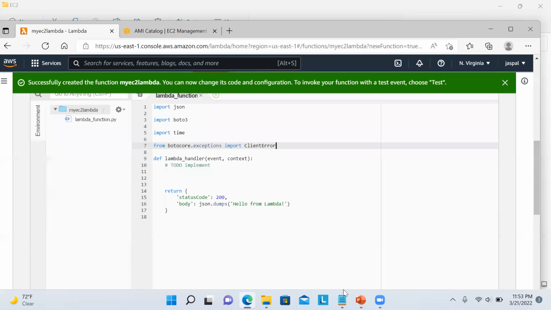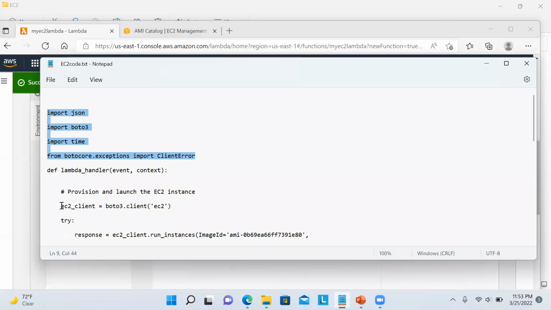Basically, we are provisioning an EC2 instance using the Boto3 client.